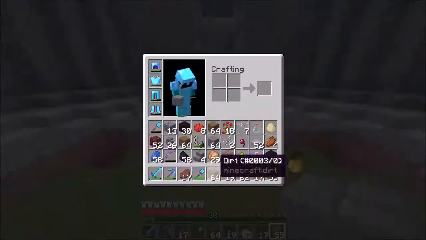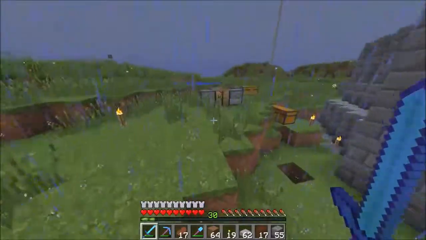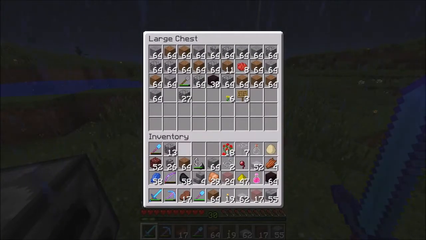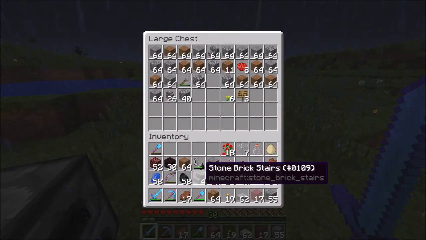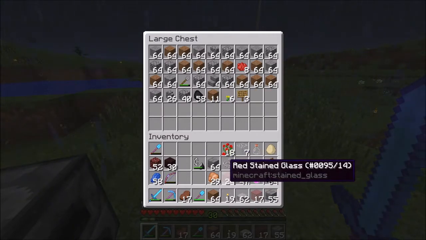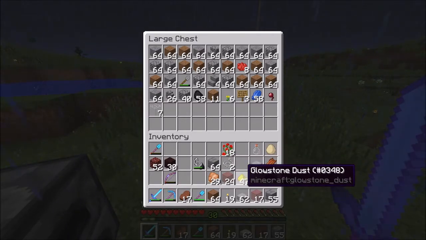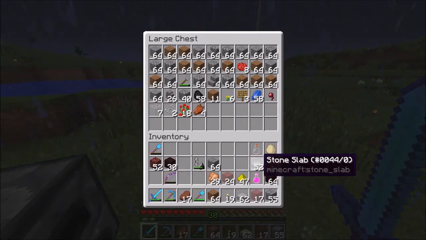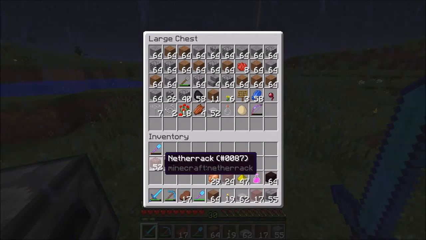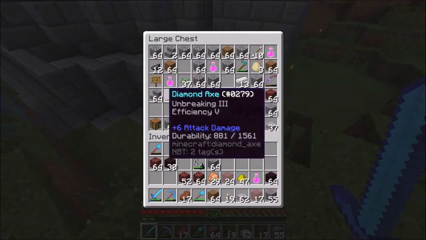So what I'm going to do now is store a lot of junk away to begin with, because we got a lot of junk on us. So we're going to keep the netherrack. No, the nether brick. I thought I said something wrong there. Throw away the glass, glowstone, red bush, slabs we're not going to need, egg, power-free bow. And let's just grab all the netherrack that our heart desires.